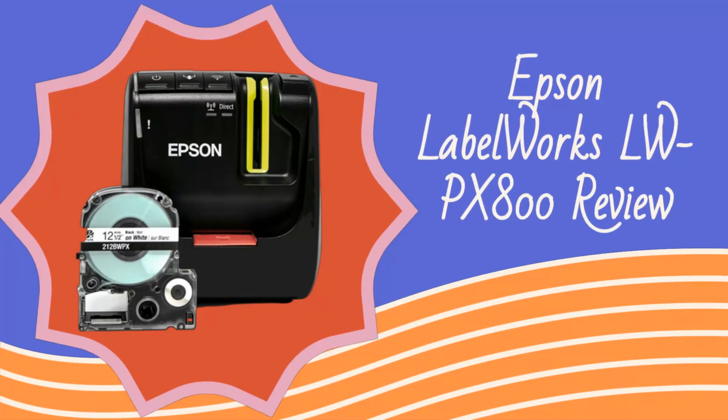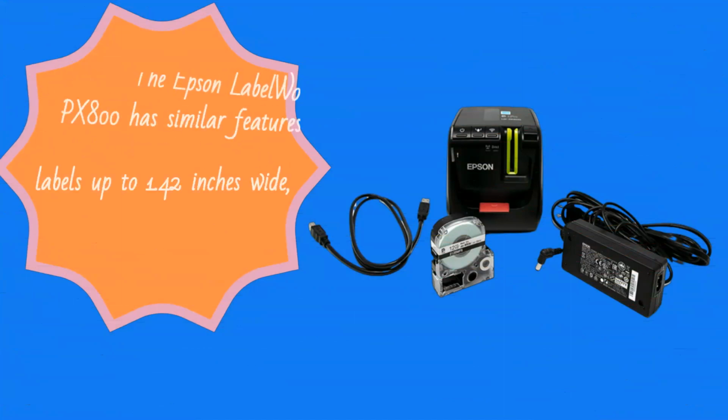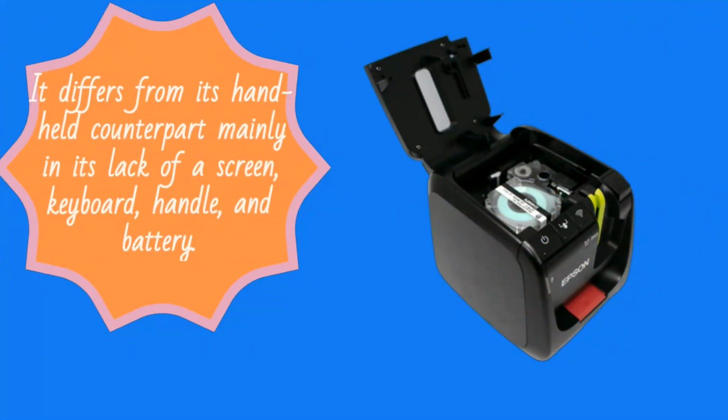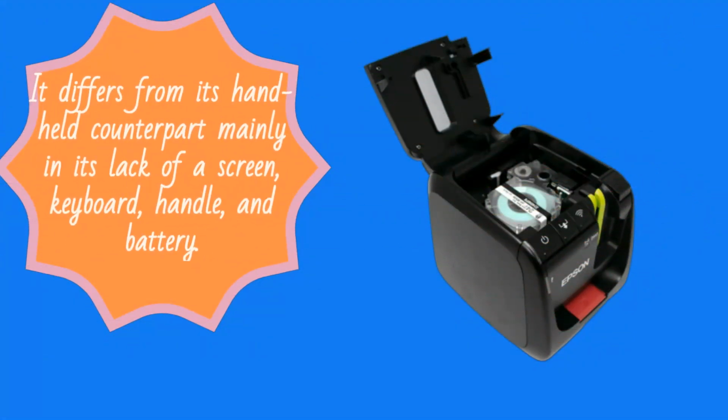Epson LabelWorks LW-PX800 Review. The Epson LabelWorks LW-PX800 has similar features to the LW-PX900, for printing on labels up to 1.42 inches wide, and is deserving of the editor's choice nod. It differs from its handheld counterpart mainly in its lack of a screen, keyboard, handle, and battery.